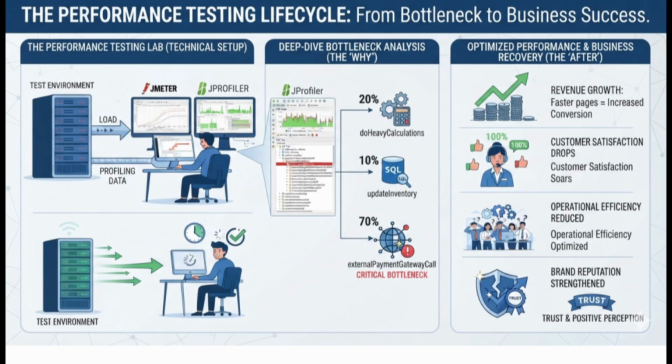Now, how to increase the performance? So we will be using different tools, JMeter and JProfiler. With JMeter, we'll be sending a lot of data to the API, and with JProfiler, we'll find the bottleneck, right? And once we find the bottleneck, we'll try to see what causes that slowness, and we'll fix the issue so that it cannot reoccur, and the performance will increase. So that is all about this video.